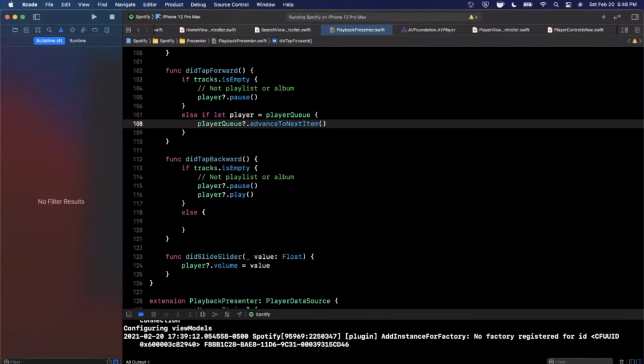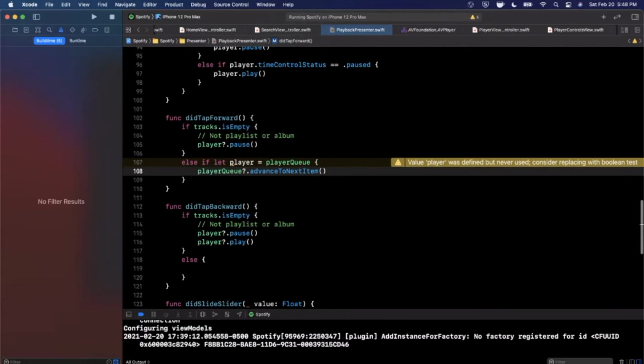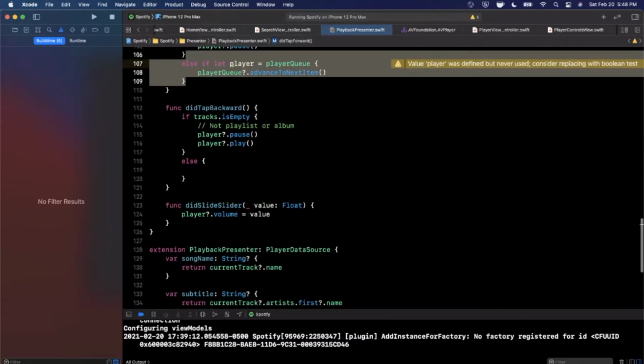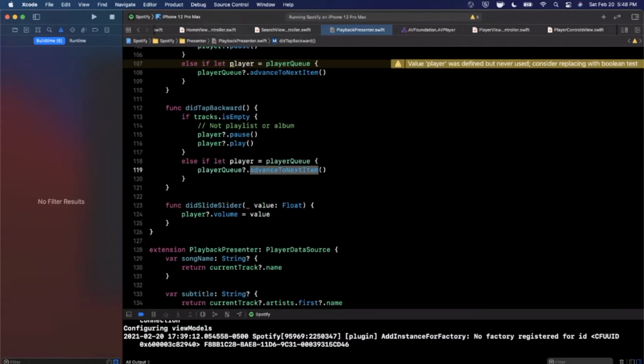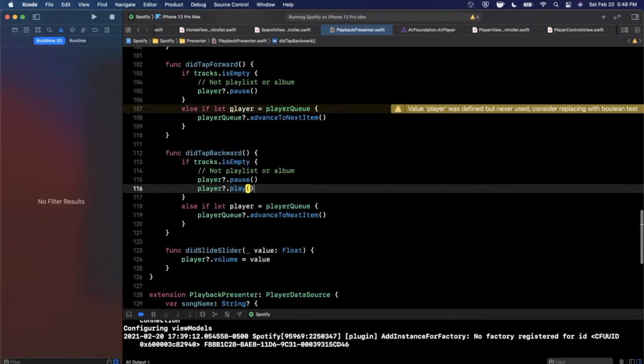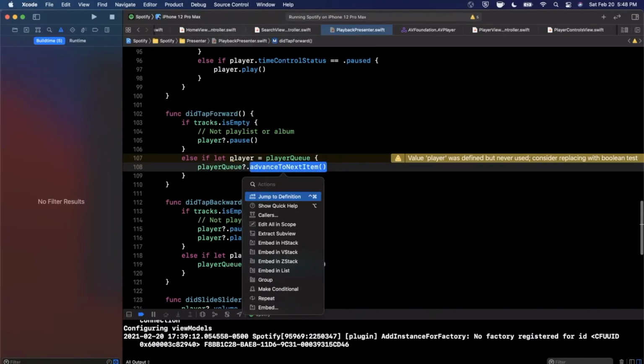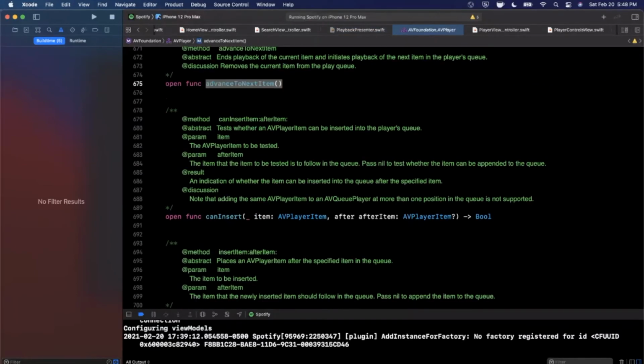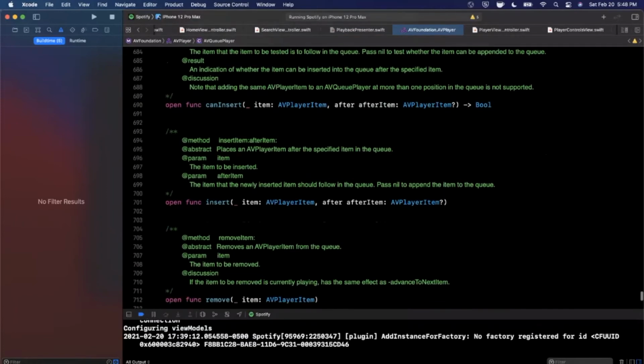So looking pretty good. And finally, we're going to do the same thing for this other function down here, except we're going to go to the previous item. So there should be a previous on here, maybe. Maybe there is not. I assume there is a sister function that's similar to going to the next one here. So I'm going to click into it and see if there is one.